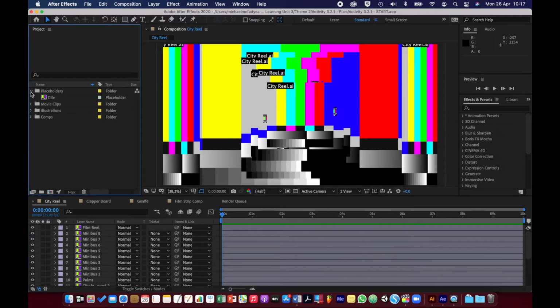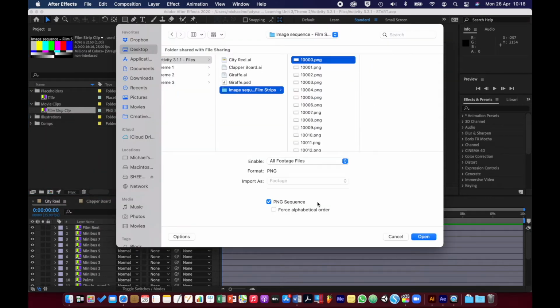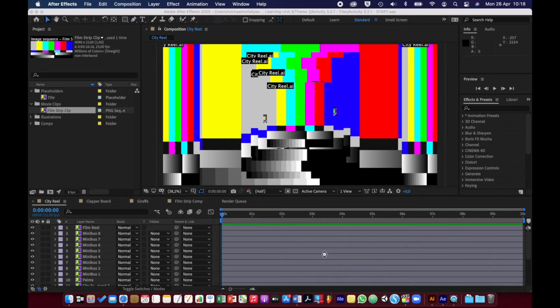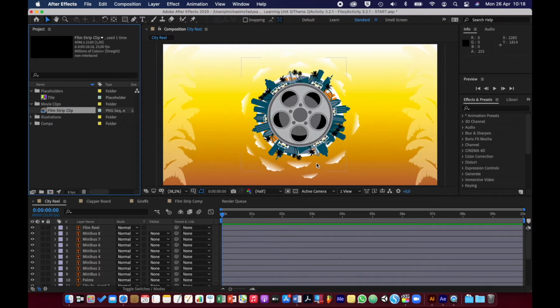But let's say for my movie clip, this film strip clip, I happen to know where that is. I'm going to right click on it and go to Replace Footage, File. And I'm going to make sure that everything is good and open. Okay, so that now should connect up. And it also looks around and says, oh, I can find all the other stuff as well. So it says, okay, I know where I am. So you say, okay, and it's going to connect up to everything. So the only thing offline now is the placeholder, which should be offline because we haven't replaced it yet. So that's connecting up offline media.